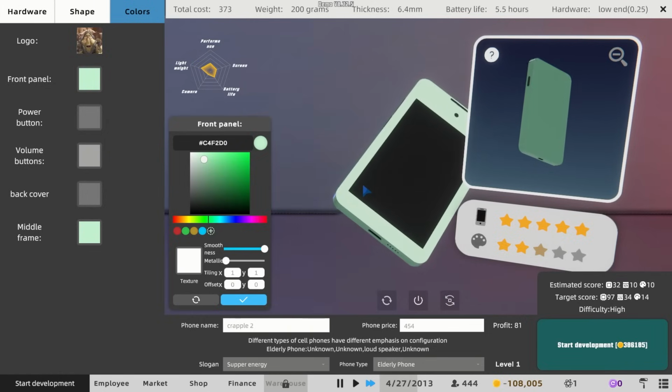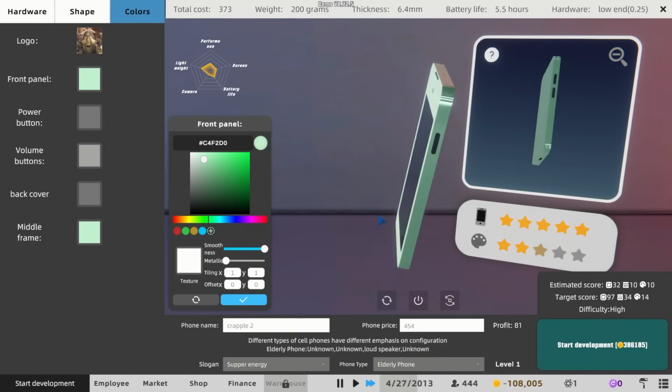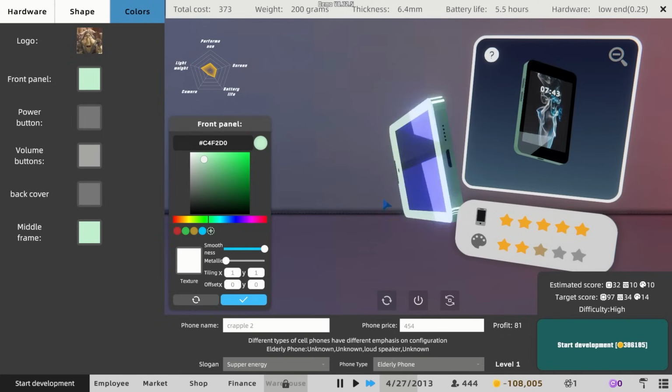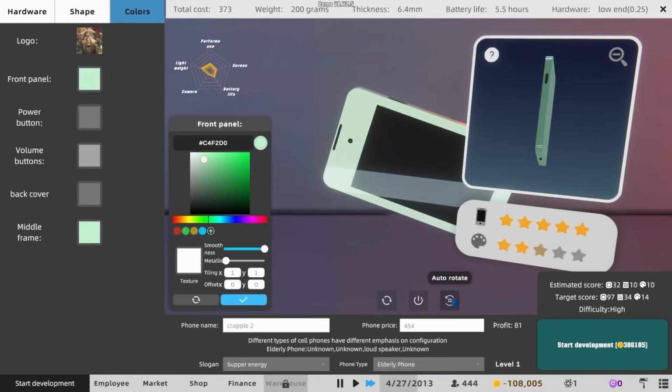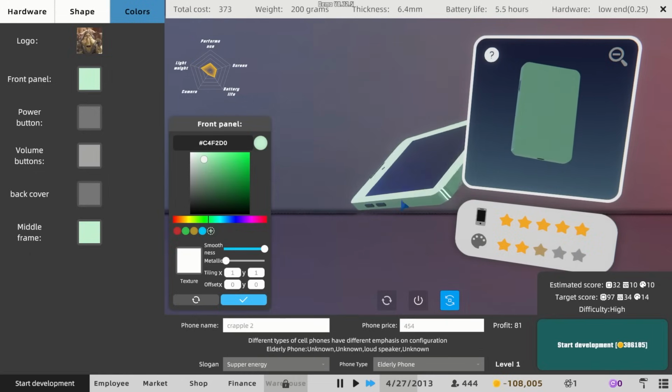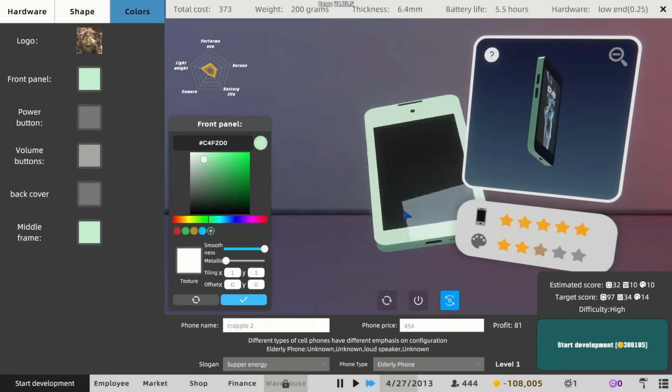Oh, but why does it look way brighter on the front? Why is the front brighter? Is that just a lighting glitch or is it not matching? I think it's the lighting, I think it's the glare. Can I adjust the lighting setup somehow? Do I make it less reflective, maybe? Maybe it's too reflective.